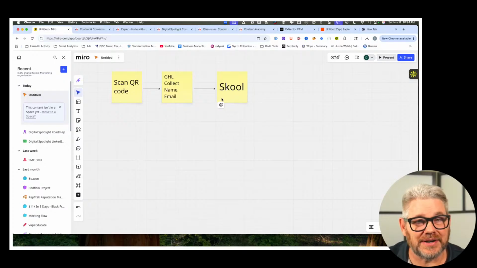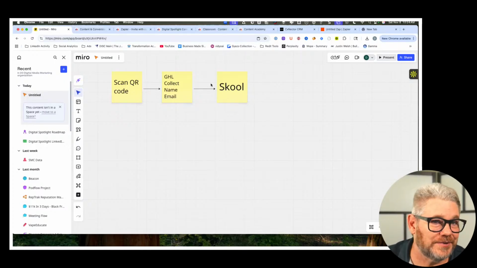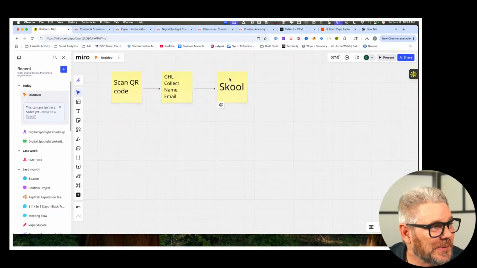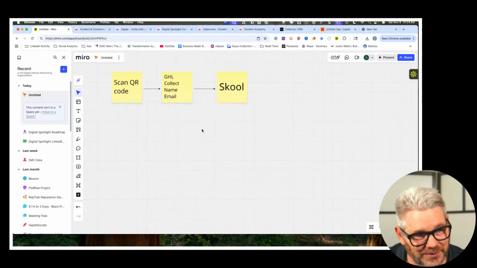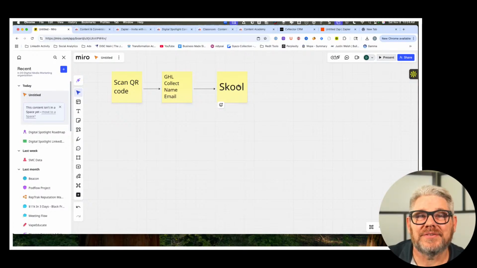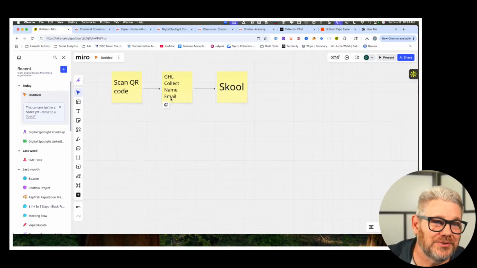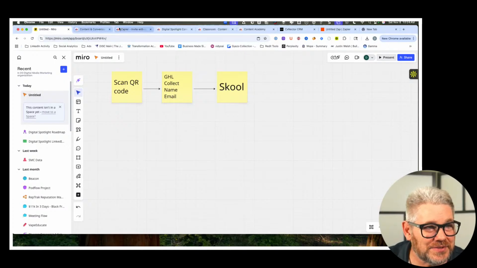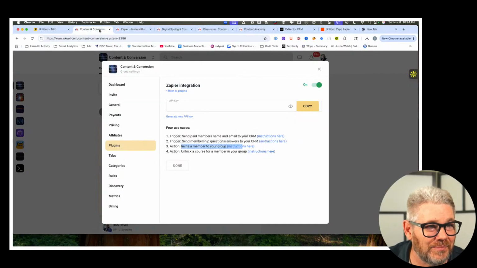And then from that, they're going to have to fill out another form. Really, really poor experience. And then, the risk is, okay, so if I don't get them in my CRM and they never join Skool, what happens to them? So I do have a third option, which came up on the screen just a minute ago.